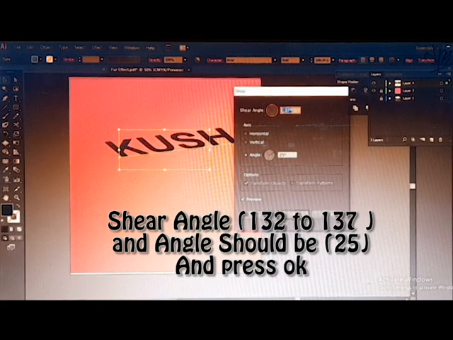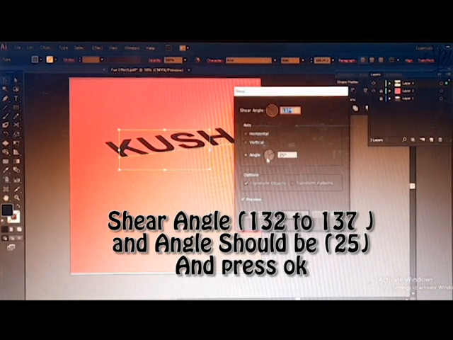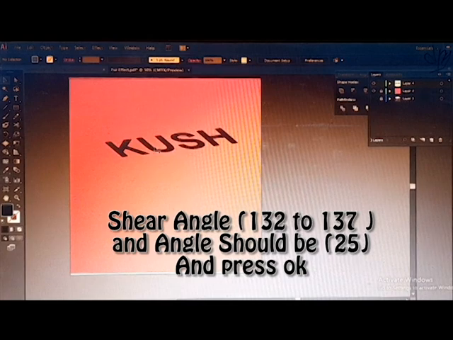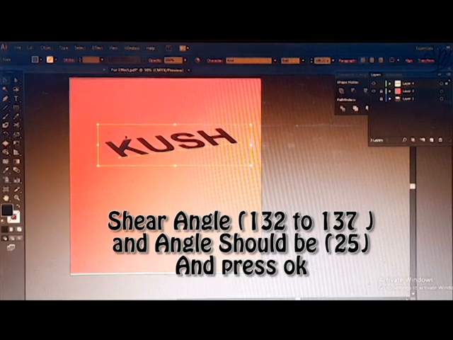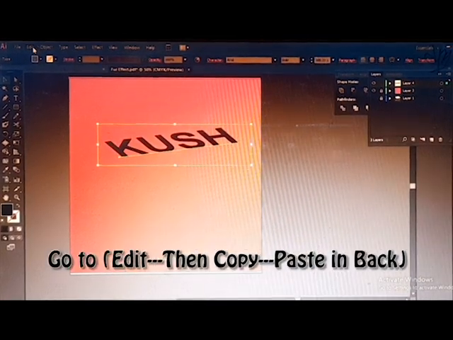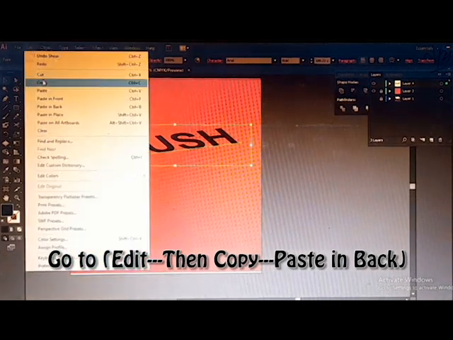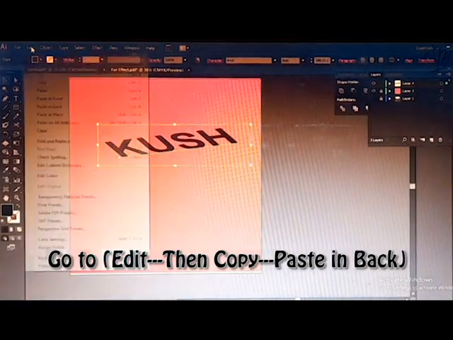Means you take from 132 to 137. It will look nice, more clarity will be there, and the angle should be 25. Now we will just click OK. It will be done. Now just go to edit and copy it.